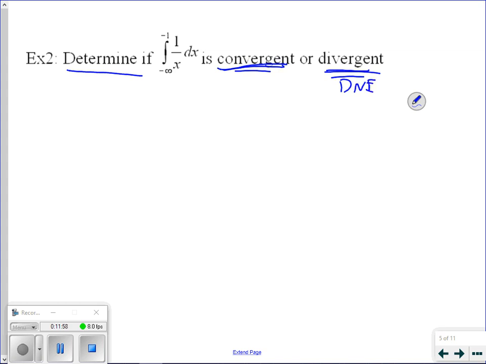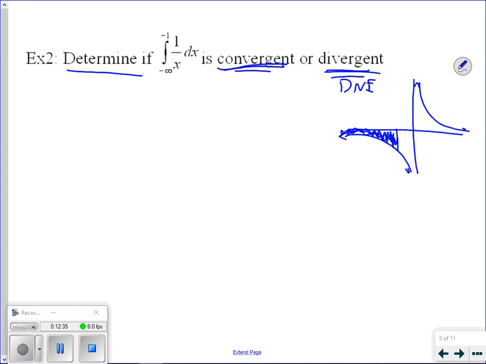Now, this is a very interesting problem, 1 over x, and one that's going to require some explanations in further lessons as well. But 1 over x is very similar to what the area looked like in our last example. So 1 over x looks like this. And we want to find the area from negative infinity all the way up to negative 1. So it looks like this area right here. Usually in class I'd ask, what do you think? Do you think we're going to have an area that converges or diverges? We can have a little discussion there. Well, let's just see what happens when we do this.